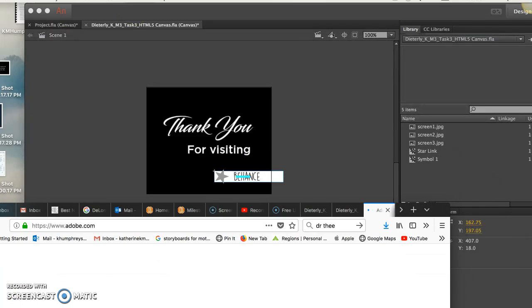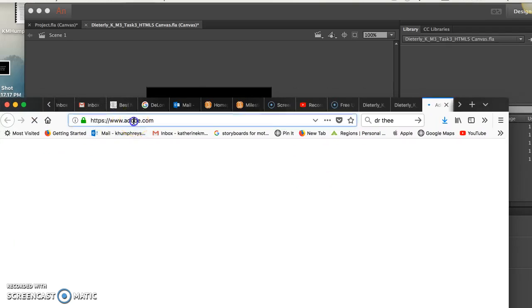So keep everything on its own layer, name it, put the actions on the very top, use code snippets. With any buttons, you need to tell it to stop, and then you hit return in the same frame. Select the button, go to actions, tell it to go to web page, and then you change the web page address. Does that make sense? If it doesn't, let me know, but you can see it did go to Adobe. It's just slow right now.